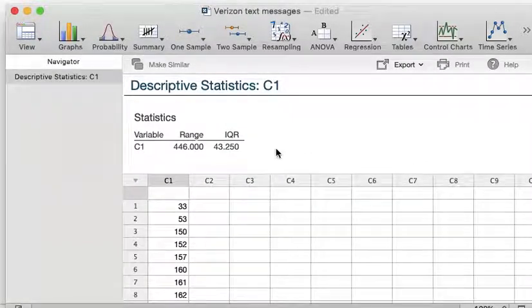So I got a range of 446 and an interquartile range of 43.25. Now, you might notice if you look in the textbook, it gives a different value for the interquartile range. It says the interquartile range is 42.5. And what happens is the way that Minitab calculates the interquartile range, and other computer programs like Excel, they calculate it differently than the method that the textbook describes for calculating by hand. So just be aware of this. It's not really going to affect anything that we do at all. Any answers that you calculate in Minitab will be marked correct by the homework.